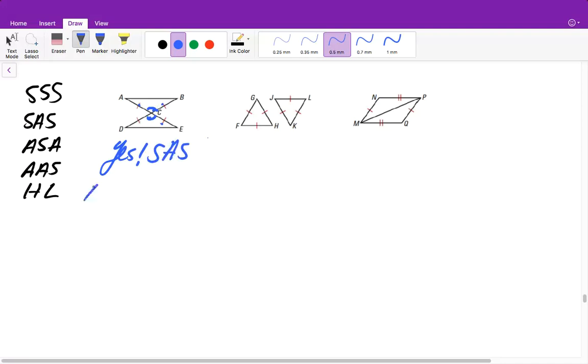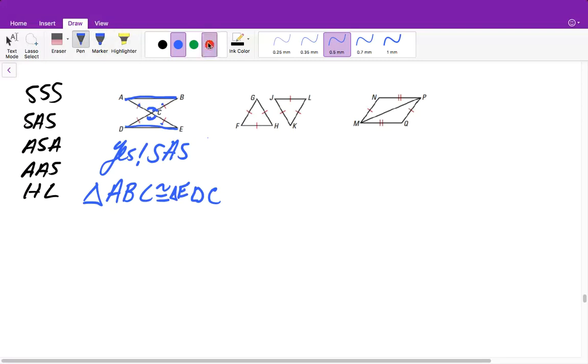And my congruency statement, remember the first triangle, it doesn't really matter how you write it, but triangle ABC, now we just need to make sure that we correspond. So in this case, we went A to B. So that means here I'm going to go E to D. So triangle EDC. All right, this one you have a little bit more freedom of how you want to write because these two sides are congruent. So you have a little bit more freedom of how you want to write this.